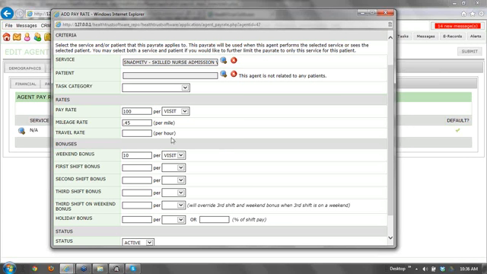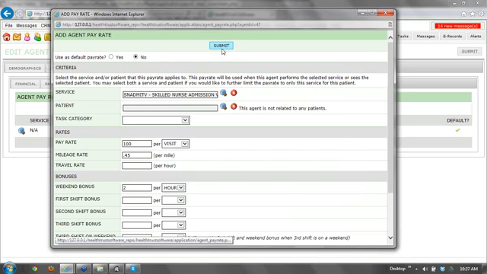And you can even mix and match the types of bonuses that you give. So if you want to say that we pay this employee $100 per visit, but if they work on a weekend, we're actually going to give them another $2 per hour that they're in the home. You can actually do that. So if this employee works on a Saturday and they make a visit that takes them 3 hours, they're actually going to be paid $106 for that visit plus 45 cents a mile for their travel, their actual mileage.